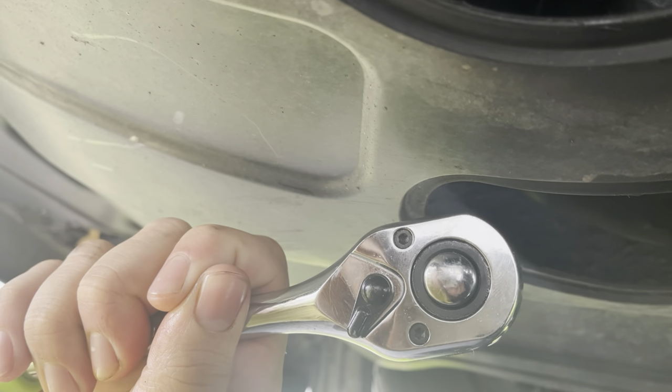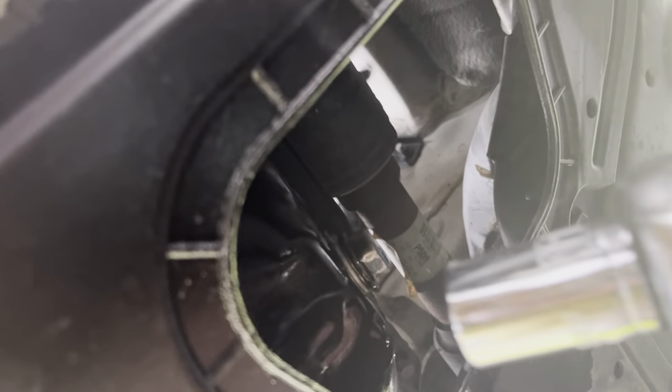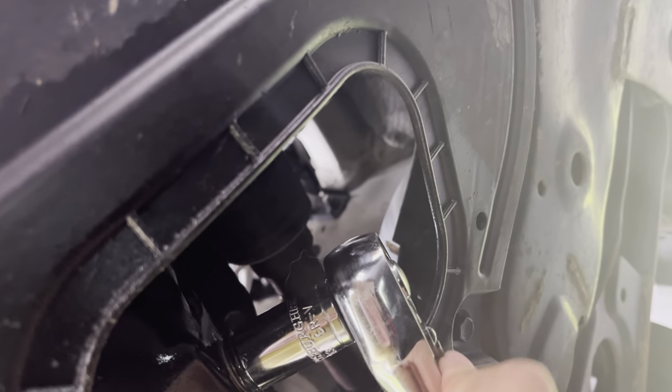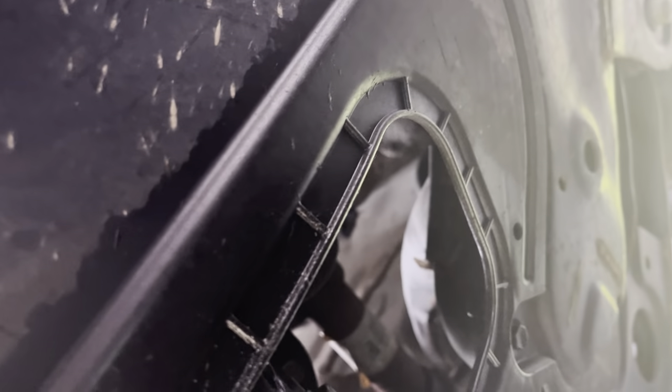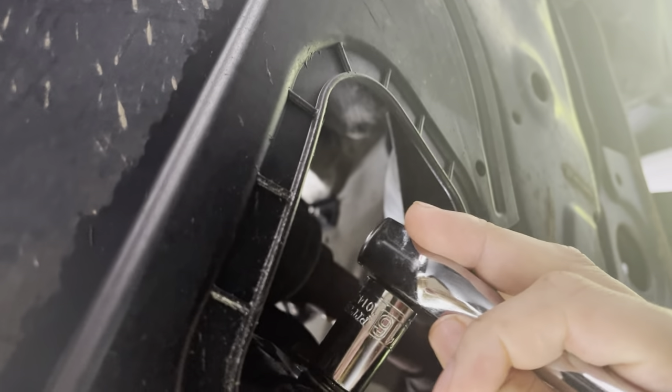If you don't have gloves you're going to be doing a lot of wiping, so please remember to wear gloves. As I said, once you clean off the drain bolt and tighten it a little with the ratchet, you don't want to over-tighten it because you don't want to break or damage the thread or the bolt. Once it starts to get tight, you just want to give it a little snug — clamp it on, snug it, and then a quick little pull and it's set.